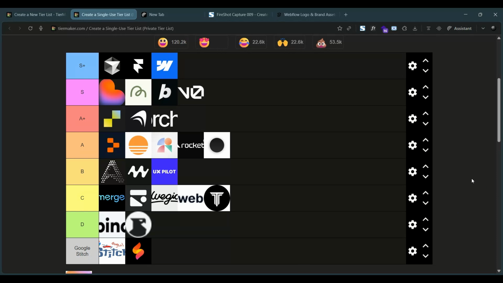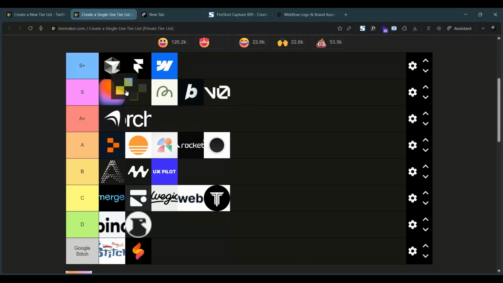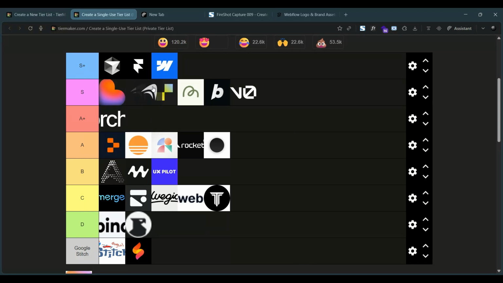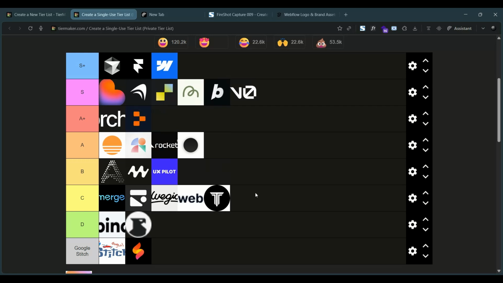So if I had a magic ball, where would I predict these tools to be in the next few months? Well, I'd expect these ones in the S tier to pretty much dominate the space. I could see Leap moving up here as well, and maybe Anything as well. Some of these tools here will stick around, Replit probably, but a lot of these tools will fade away and not be relevant anymore. It's just the way it is. There'll be a select few that will dominate, and then the rest probably will fade away, or probably not even exist anymore, to be honest.